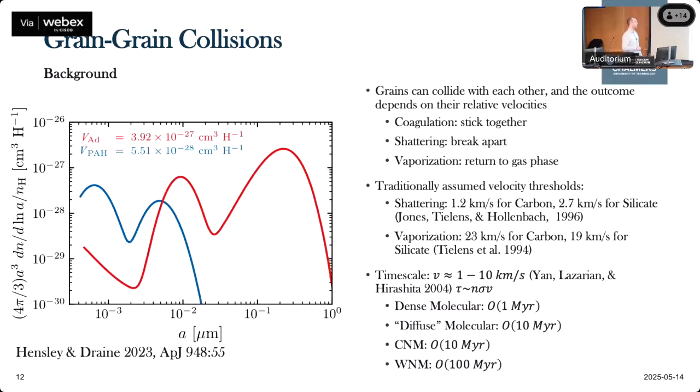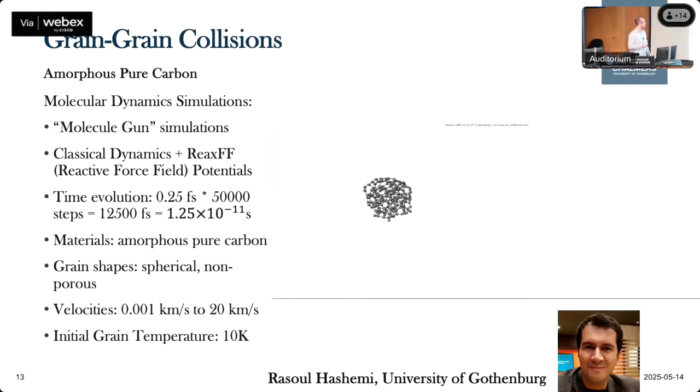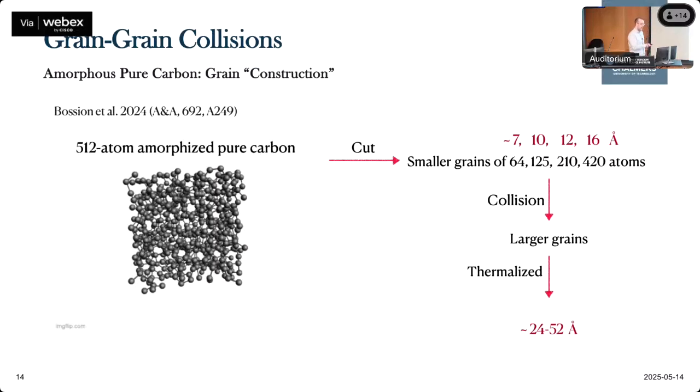Again, just with order of magnitude estimates, you find that the frequency of these dust grains colliding with each other is fairly short on astrophysical timescales in ISM conditions. So this is probably an important process as well. Right, and so we're doing the same thing. We have these amorphous carbon clusters that we're throwing at each other with different relative velocities to see how they behave.